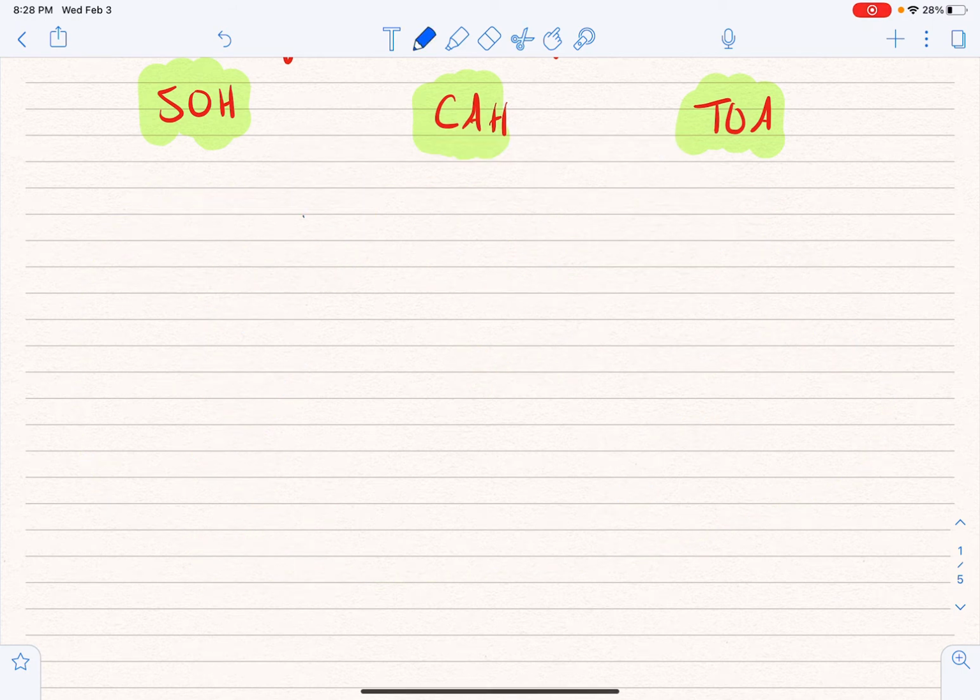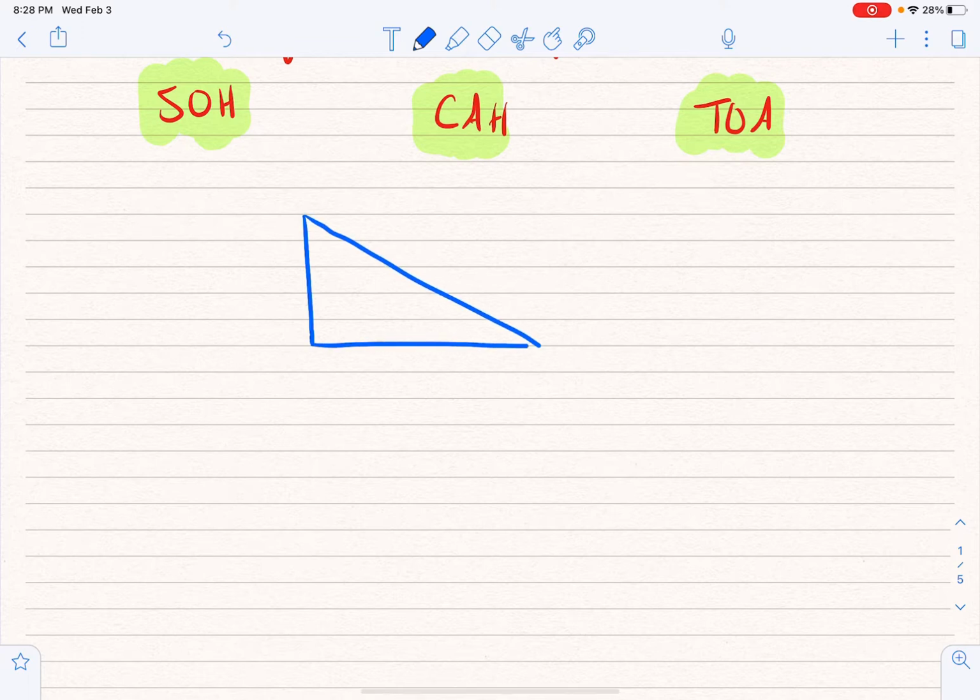So if I have a triangle that looks something like this, and we'll say that this side over here is 7, and this side is 13, and this will be a right triangle. And I'm not saying it's a 30, 60, 90. It's not a 45, 45, 90. I don't know what it is. And we'll call this angle A, B, and C. Well, what if I gave you this and I wanted to know what the measure of angle A is?